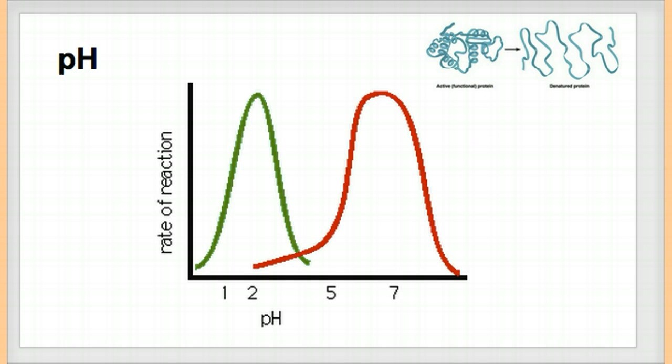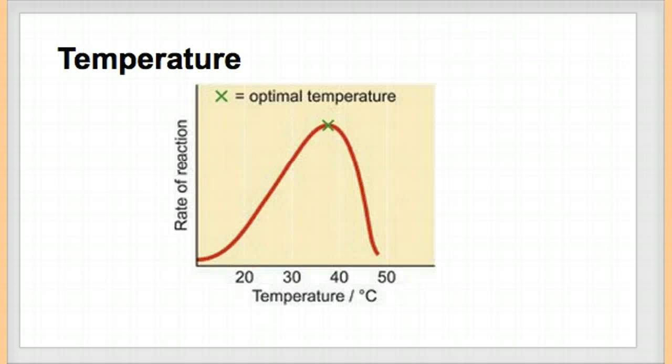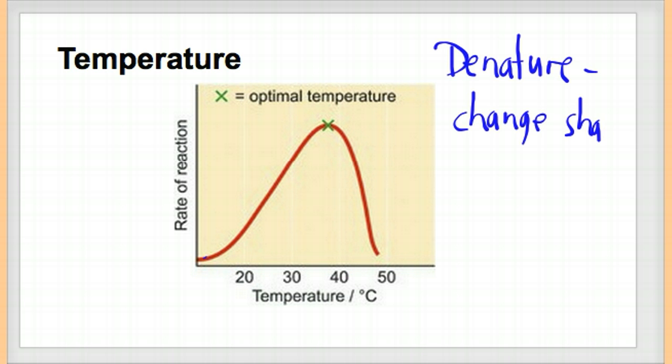And again, I know you're looking forward to this slide. It's also affected by temperature. If we have a particular enzyme that works at 35 degrees Celsius, it will work best. However, if we take the enzyme and give it 50 degrees Celsius, it will not work. The reaction will not happen. Most likely, the enzyme will be denatured. And I will write that word. So the enzyme will denature. Denature means change shape. Once it changes shape, it does not work.